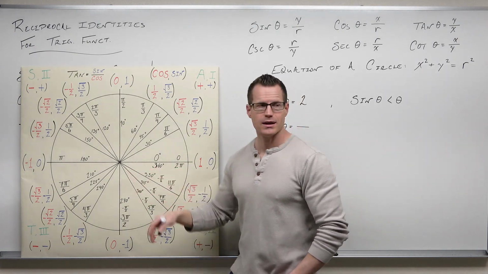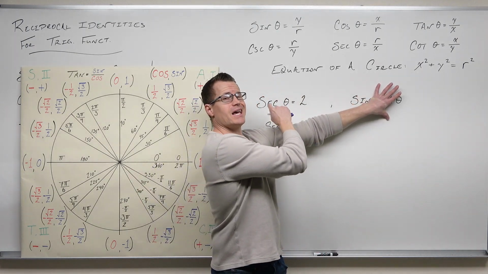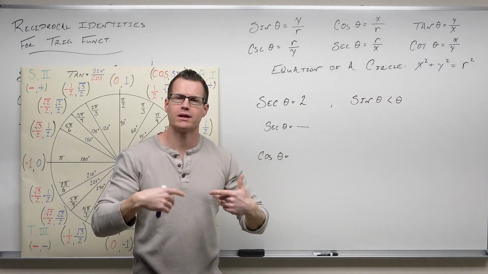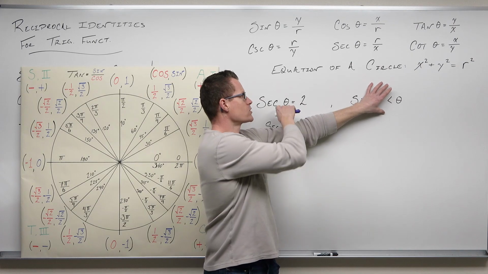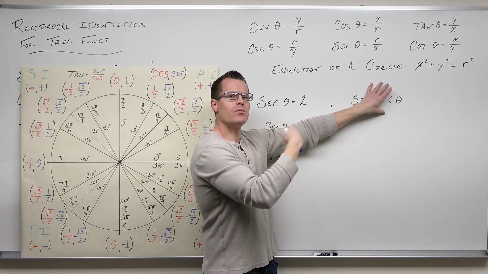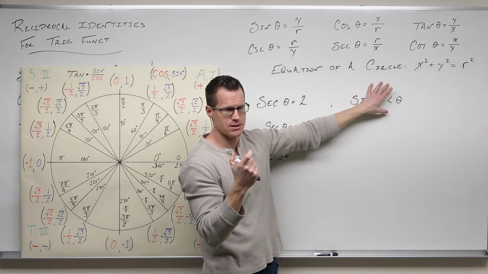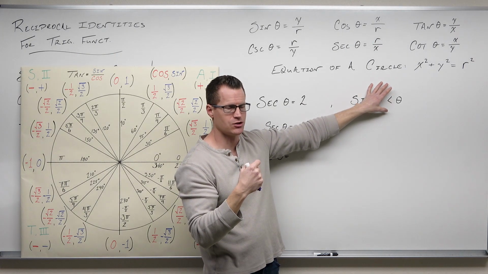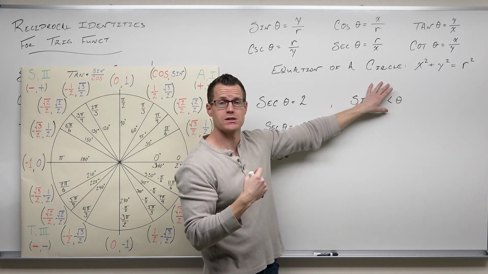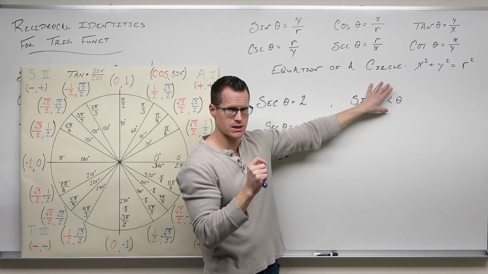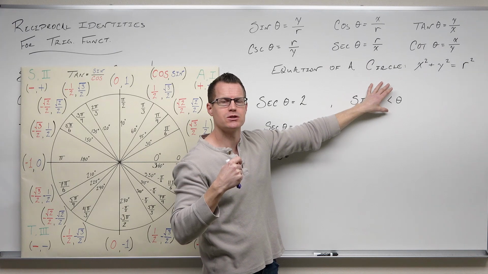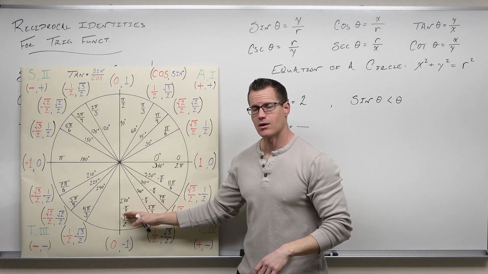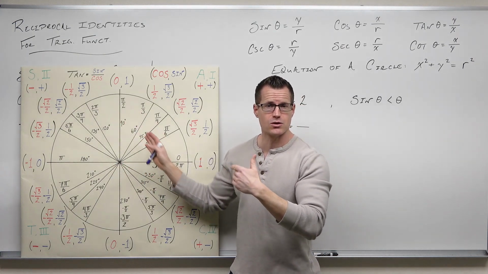So I know that if I'm not given this information, I am in quadrant 1 or 4. I need you thinking of that every time. Think, what quadrant am I in for my angle? So quadrant 1 or 4 here, I need more information. I need what the y is doing. So I'm going to have to get tangent or cotangent or cosecant or sine, something with a y in it, to determine whether my y is positive, that's up here, or negative, that's down here. And that would determine my quadrant, either 1 or 4.